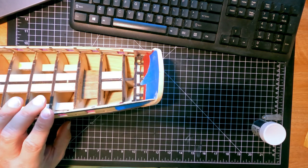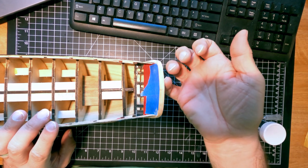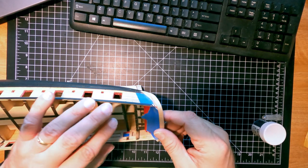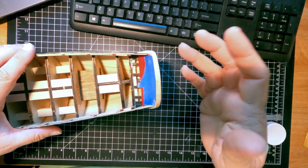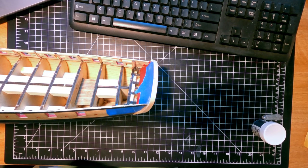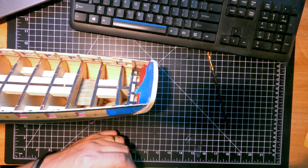I ended up cutting this piece in half and getting one on, because it's bent in about three different directions. I still had to do some little shimming on the back here so I get the proper overhang on the stern. A little bit of gap here I'm not happy about, but I'm not going to worry about it, because I don't think it's going to be seen that much. Once you get mast, rigging, everything back here, that's going to be minor. I may change my mind later, but I think right now I'm just going to leave it the way it is and see how it goes. I can get ahead and get in here and paint this up and see how it looks.